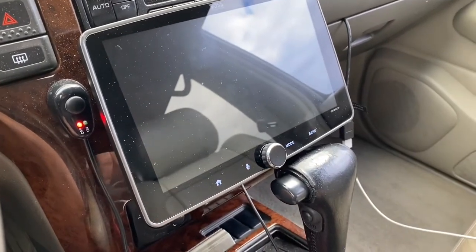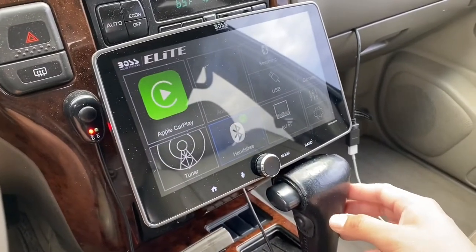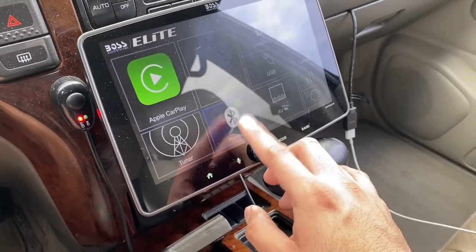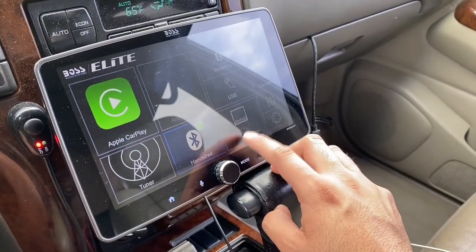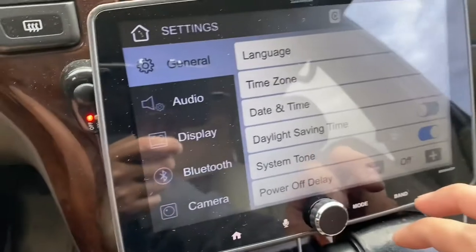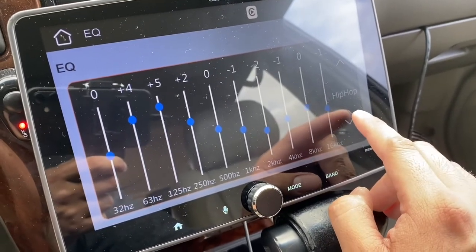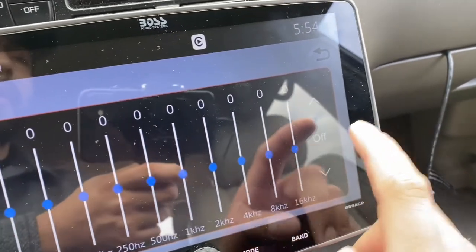give it a little moment to pop up. So there we go, that's back up and running. As you can see, it detects the iPhone being connected. So it's got the Apple CarPlay feature, Android Auto. Now you got radio here, you got Bluetooth for phone calls, and then you just click that for streaming, other USB connections. It does have audio visual input as well. Over here, these are the settings. You can mess with different things. This right here, you can adjust your audio, and it has preset features. So there's hip hop, pop, rock, R&B, and several others.